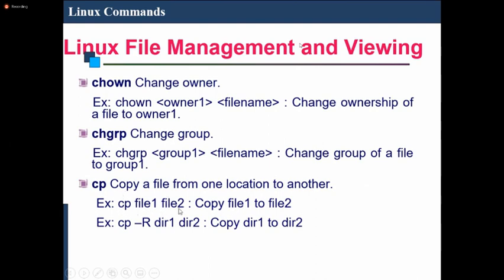Then to copy a file, so cp file1 file2. Then that is to copy one file to another file. So this is to copy folder. So you use this minus R command, minus R not command, sorry, that's the argument. So copy is the command and minus R is the argument. Yeah, you can call it argument, right?